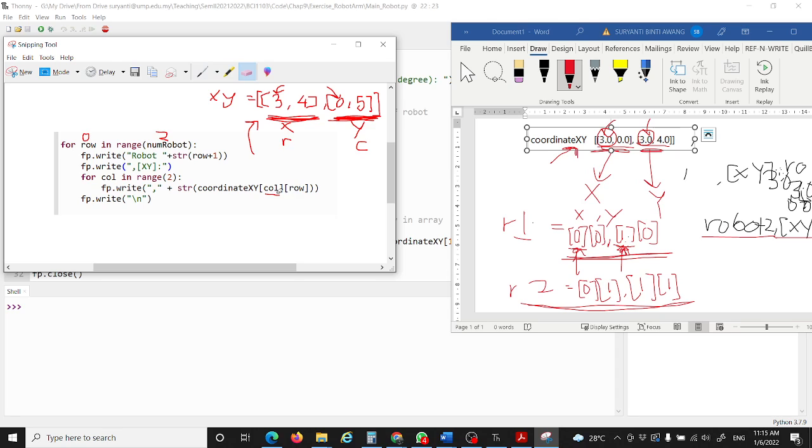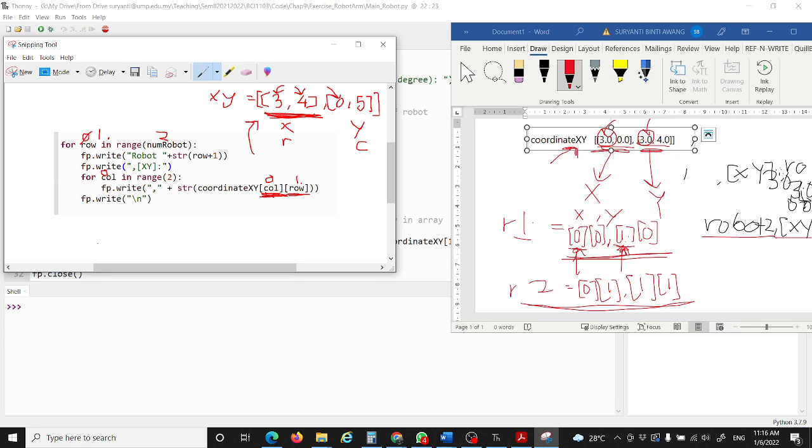So now we move on after settling robot 1. Now row 1. Next, for row 1, we start again with column 0, and then we refer to coordinate xy. The value for column now is 0 and row is 1. We know that the first index belongs to row. Even though the name here is column, in programming the first index belongs to row. So we will refer to this one for the first row, which is x, and the second index is 1, which belongs to column. So column 1, row 0, is this one. This means we refer to the x value for robot number 2.